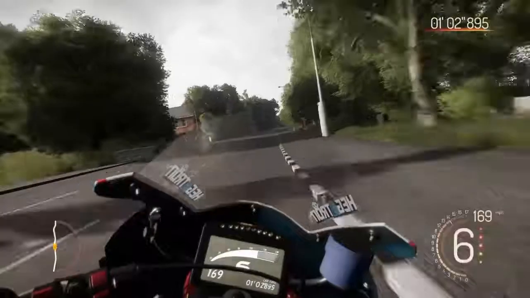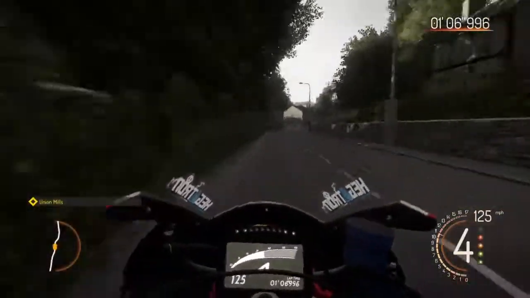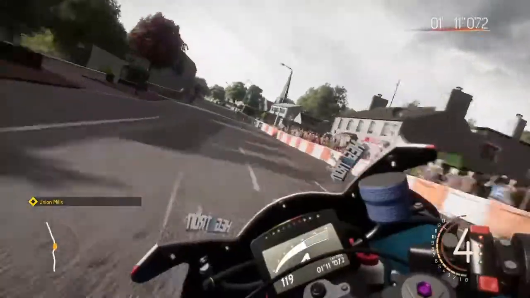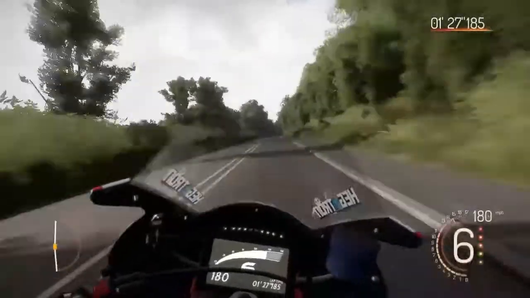So if you look here, when I'm coming through Union Mills, I stop turning before I've even finished going around this right-hander. So I'm straightening the bike up, getting ready to tip it back in for the next apex, which is the left-hander. And yeah, so you've really got to preempt your corners like that.